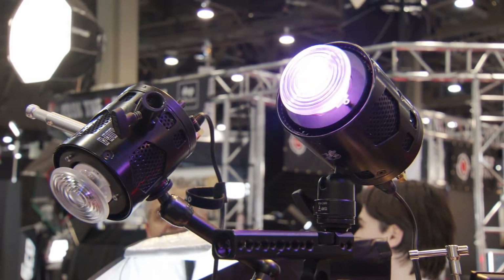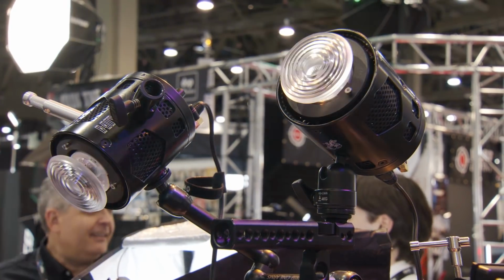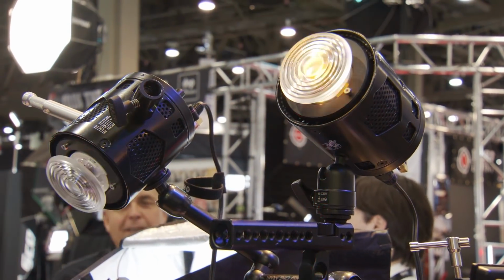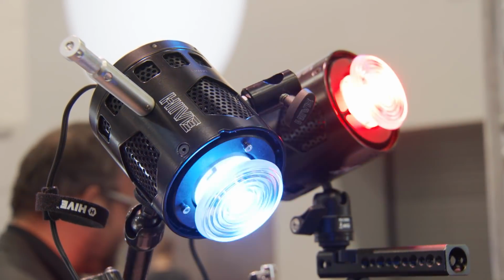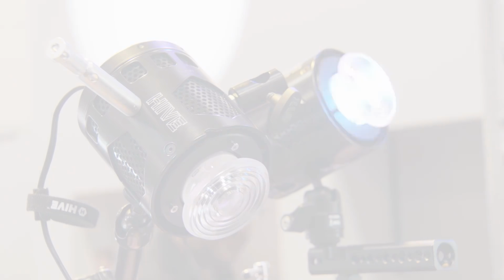What's nice about these is they are very lightweight. The reason we added these is really only for the 50C, so that you can add them to a light that you're going to put on camera or somewhere where you are going to be really sensitive to the weight. But do they also come with a glass option as well? They do. We have a 15 to 50 degree adjustable Fresnel. It's going to be a little bit heavier. That can attach directly to the face, and that can be used in sort of classic cinema light style.